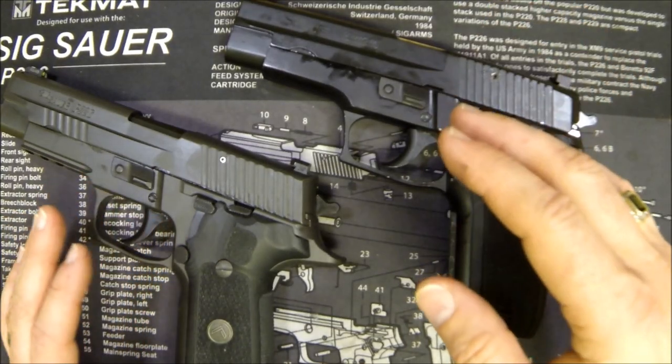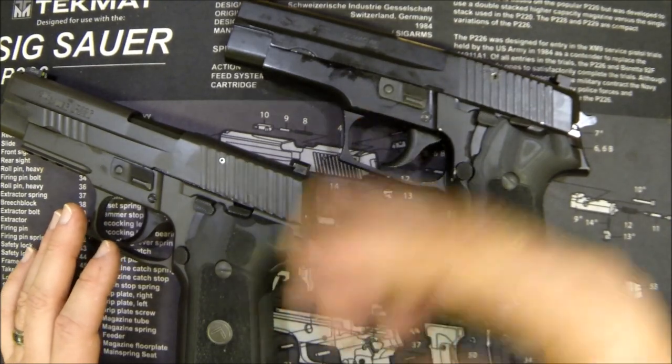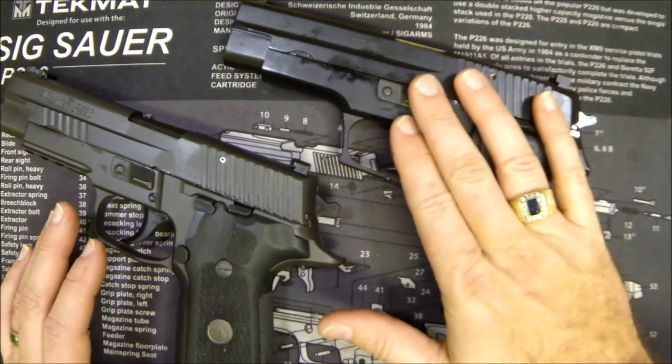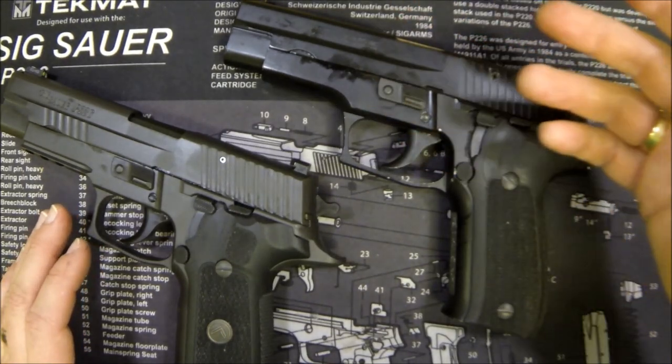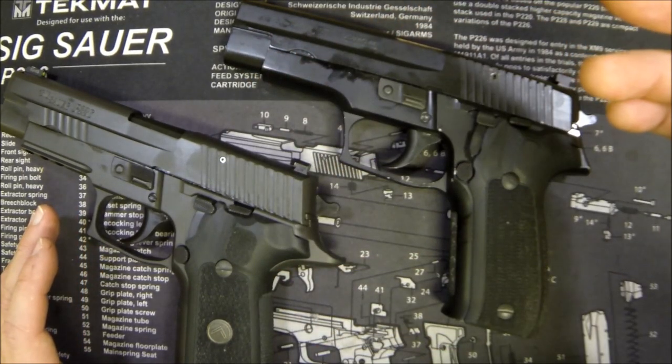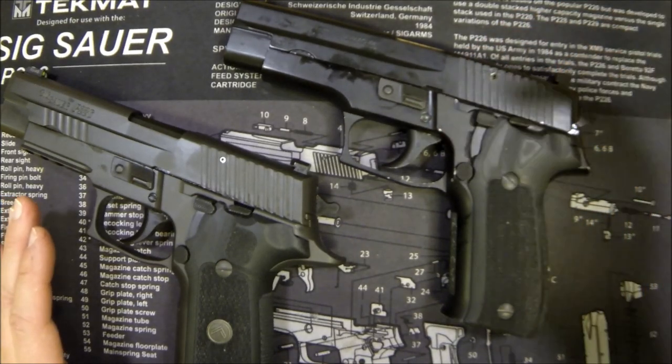And if you look at my Real Gun Reviews article about this series, there's a section that talks about what you can't do on a West German. You can't put the rail. Some might say that's a good thing. I like the non-rail look. But as far as action goes, we beat the Legion. Well, SIG beat the Legion.